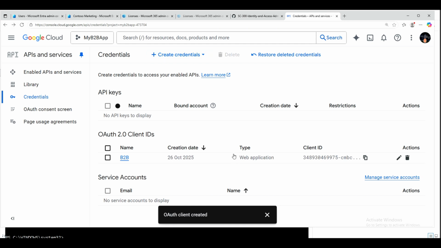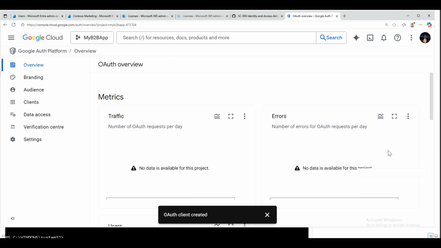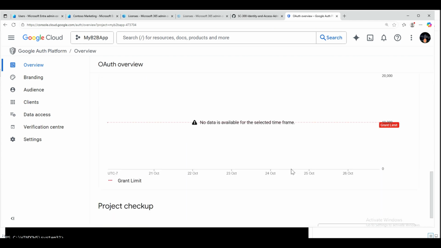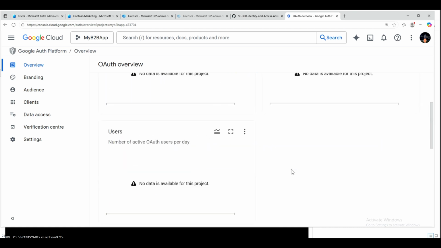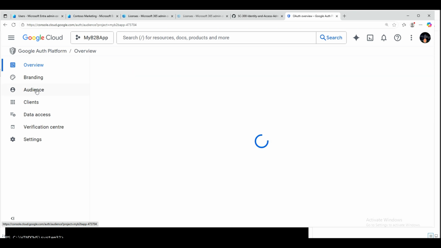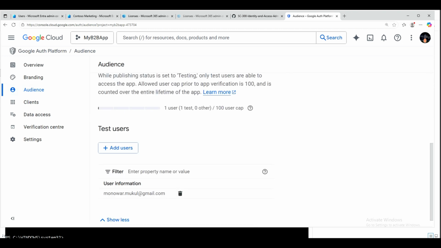Now we are going to invite a test user account. For that, go to the OAuth consent screen. If you go down, there is an audience, and there are test users.